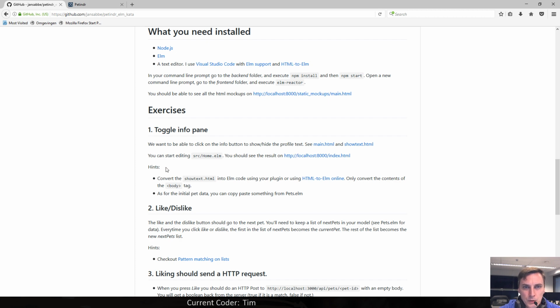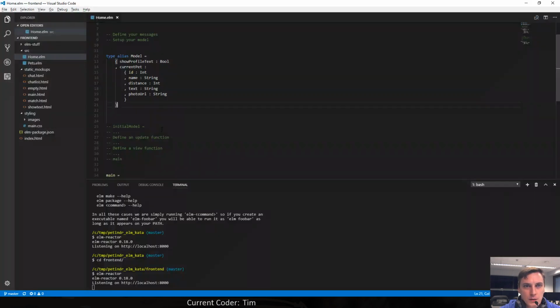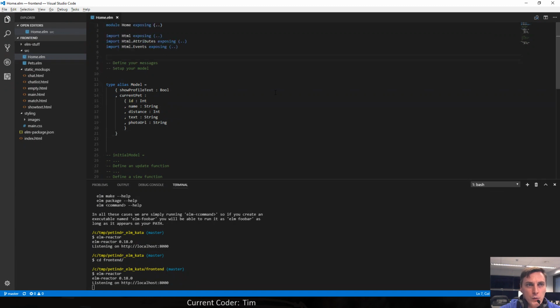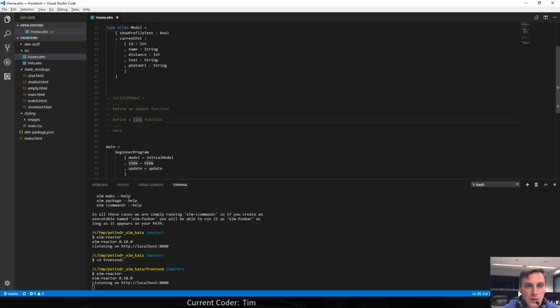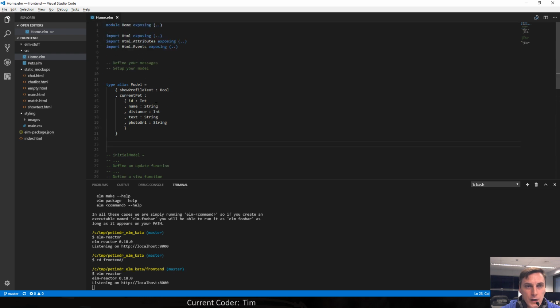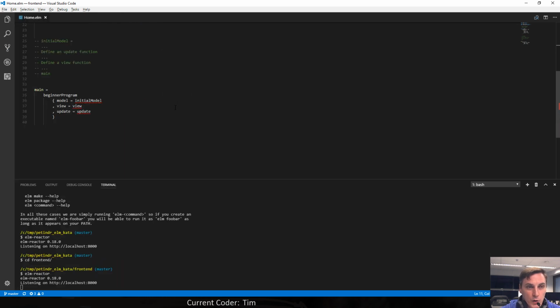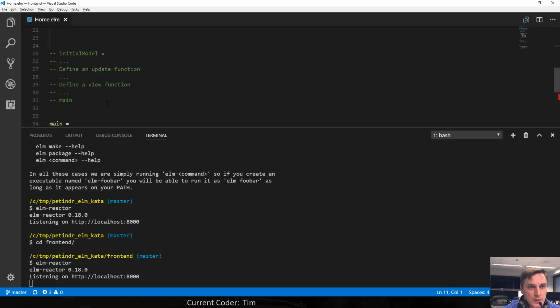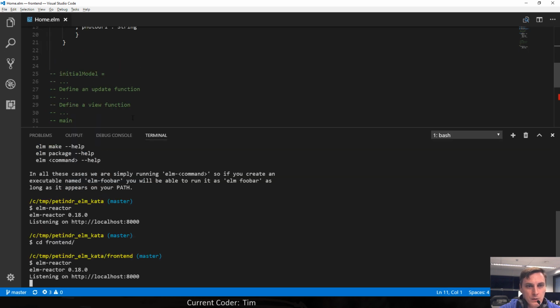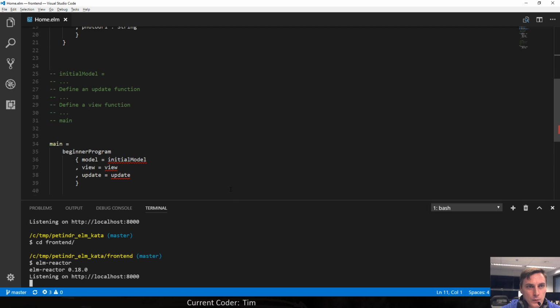So let's check things in our code. What do we have already? We've got this home.elm file. It says we need to define our messages, set up our model, which is this thing, and then initiate it apparently, define an update and define a view function. Let's do that gradually, but based on what our compiler is saying. I'm working in, oh wait, maybe let's increase the size a little bit. That should help a bit for our mobile viewers as well.